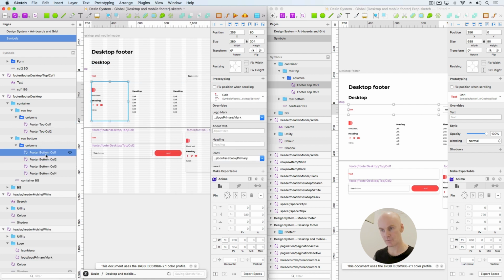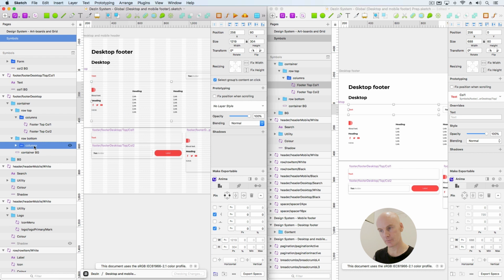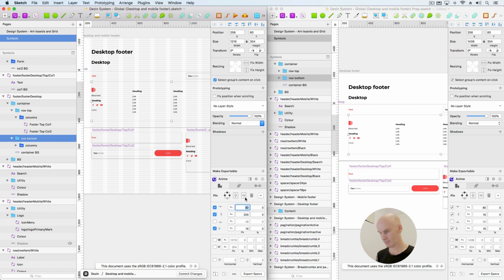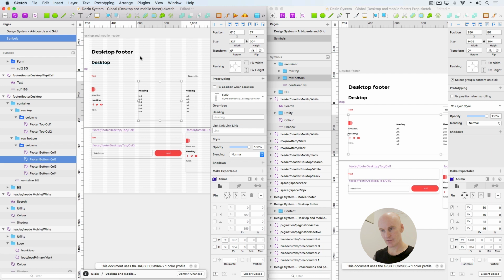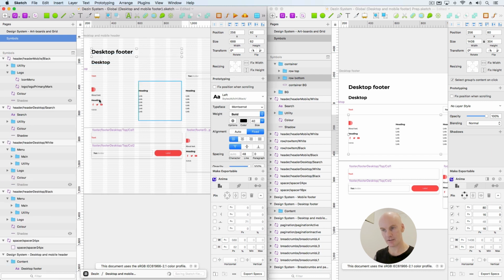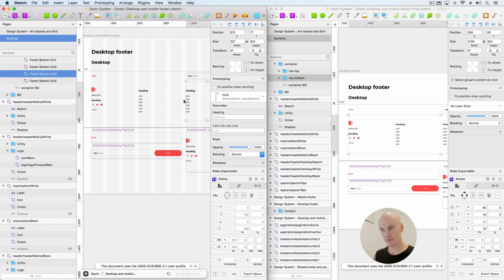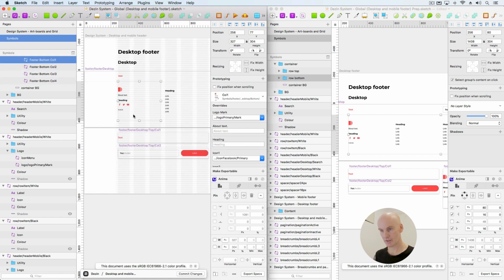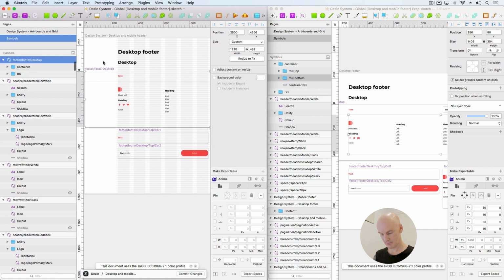Now we've got to fix these columns in the bottom. So row bottom is 80, 16, and 16. Okay. Okay, now has that done it? Has that fixed it? Very complicated. Just save where we are.